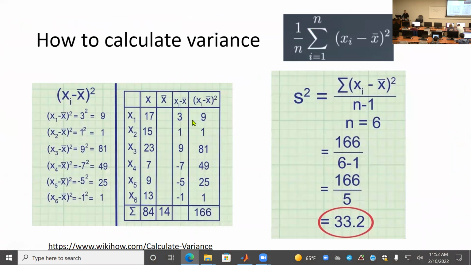Okay, your job right now is in MATLAB, put in this vector 17, 15, 23, and then see if you can compute in the same way to get this variance.